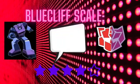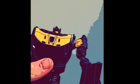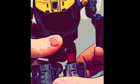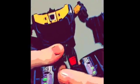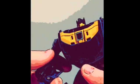All in all, I would give Botcon's Punch Counterpunch an 8.5 out of 10. If I didn't have the upgrade kit weapons, it would be a 6 out of 10. The transformation is kind of wonky and is also a little bit of a pain at times. And it's kind of hard to get him to stand upright even when I rotate his legs.